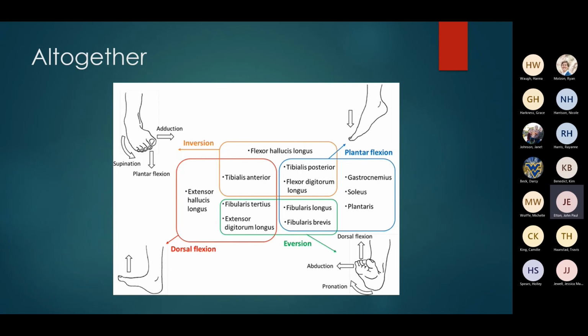Okay, yes. So, kind of off of the inflammation aspect of it, when you're doing an eval on somebody and say they have posterior ankle pain, how can you tell the difference between retrocalcaneal bursitis and Achilles tendonitis? Because it can kind of mimic the same. All the structures are kind of similar. Yeah. So the question is, how do you tell the difference between retrocalcaneal bursitis and Achilles tendonitis or tendinosis? A lot of times they're going to have both, is one way to start with that.